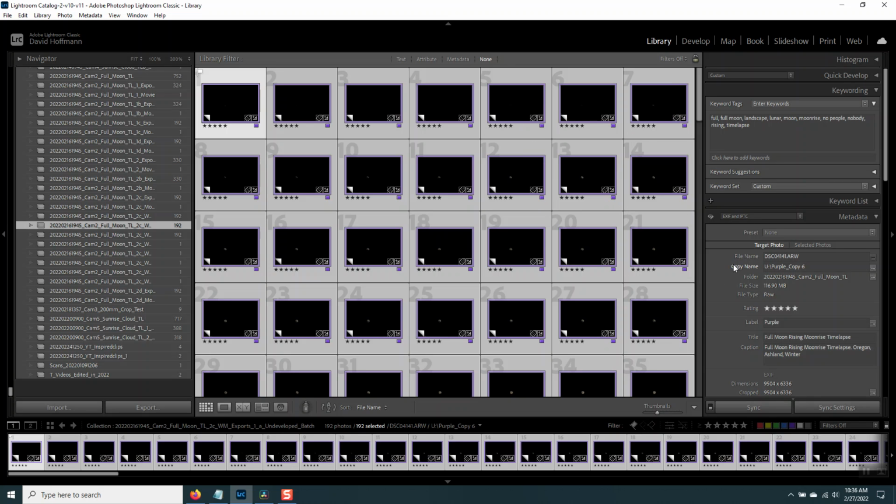Now one thing just to point out, this is helpful. These turned purple when I did that. Well, what I do is, when I get a new external hard drive, I assign a letter to that drive and a color.